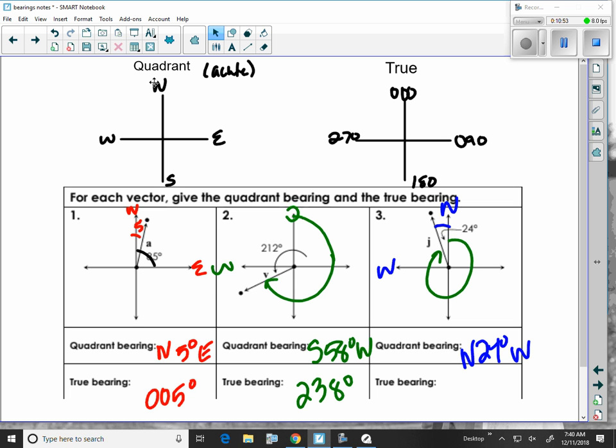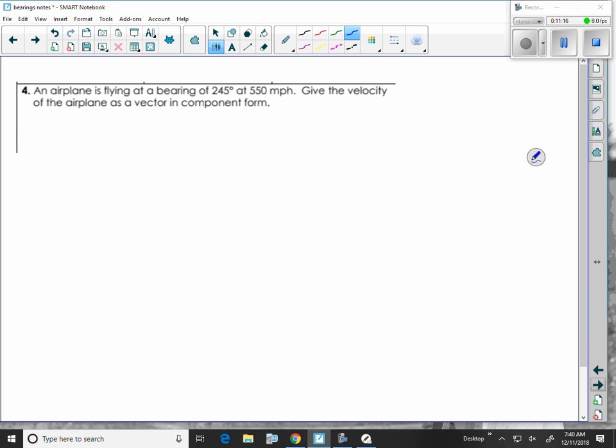Okay, what'd you get? 336? Yeah, because 360 minus 24. Okay. Do we want more practice with this before we move on to word problems? You feel okay? Okay. I was a little worried about that just because it can get a little bit crazy when we throw in word problems. But we'll see how we do.